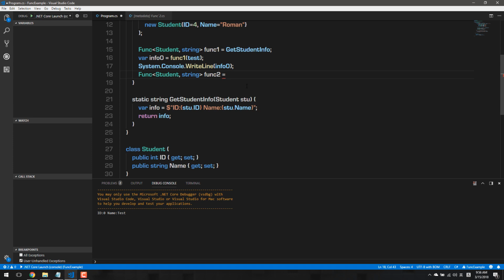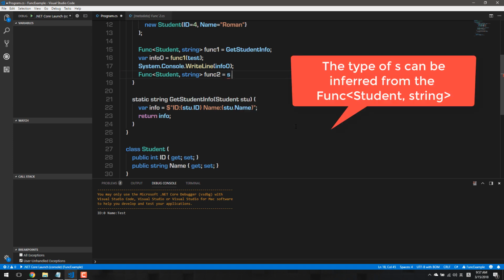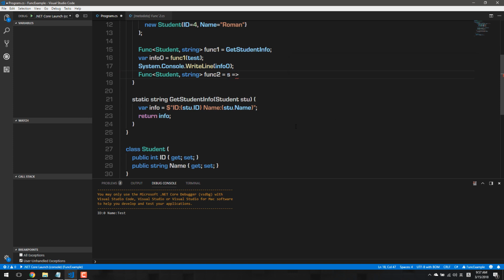Okay, when we create this lambda expression, this lambda expression must match the signature of our delegate. So our delegate requires one Student type input parameter, and the return type should be string. Okay, our lambda expression can be like this: s as the input parameter, and a string should be returned from the body.